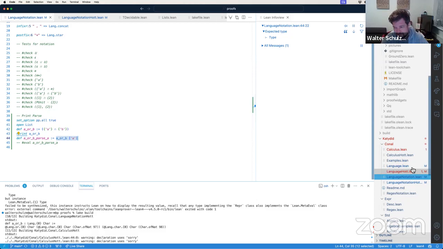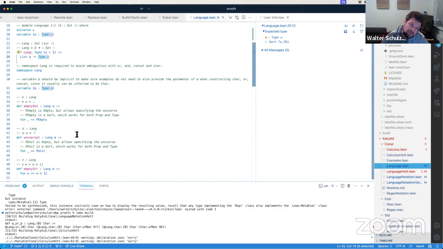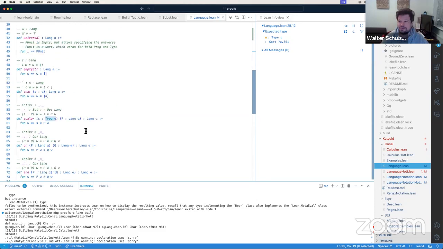And it's weird because we're returning a type like this. So I don't know. I don't think we can pattern match on this.